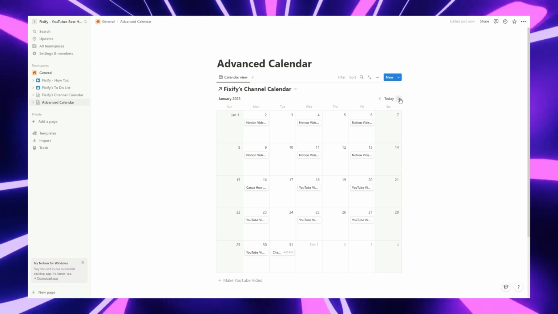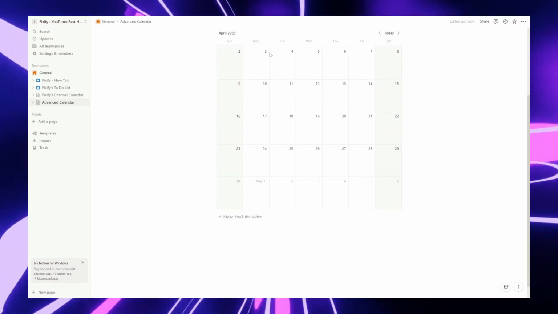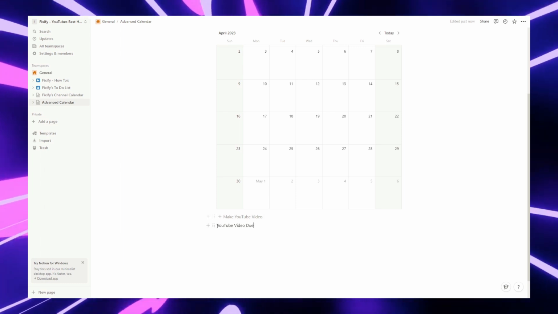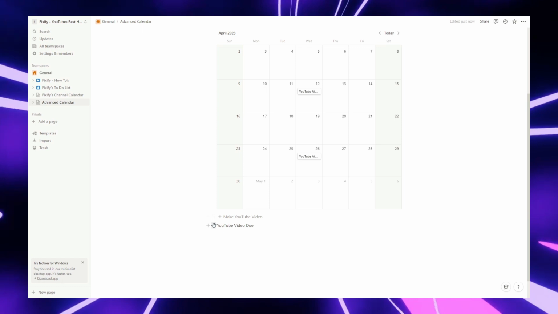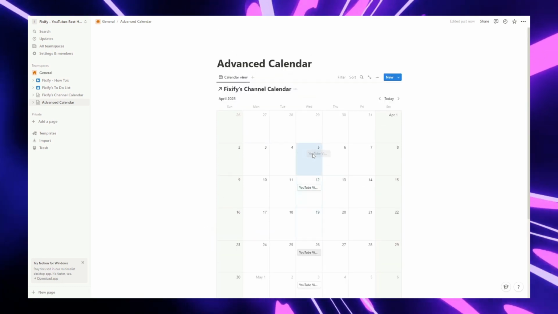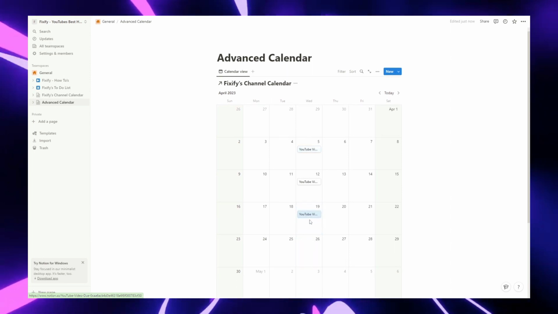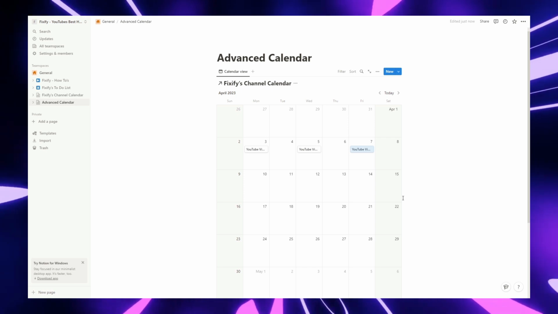So let's say we're a few months into it, we don't have to really just keep typing it out every single time. Easily just make it, boom, drag it, boom, boom, there we go. And it's easy just like that. And even from right here, you could still move it around very, very easily, whether you want to change the day or change the month or whatever you want to do.